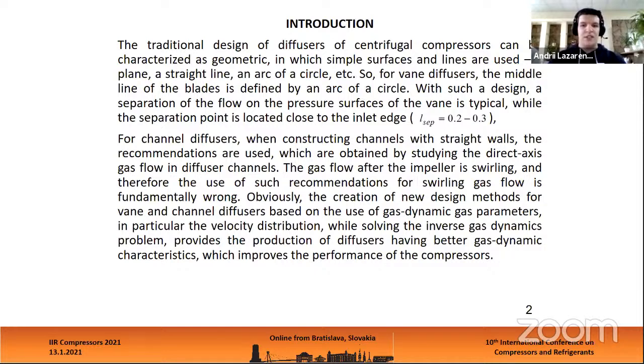The gas flow after the impeller is swirling, and therefore the use of such recommendations for swirling gas flow is fundamentally wrong. Obviously, the creation of new design methods for vane and channel diffusers based on the use of gas dynamic parameters, in particular the velocity distribution, while solving the inverse gas dynamics problem, provides the production of diffusers having better gas dynamic characteristics, which improves the performance of the compressors.